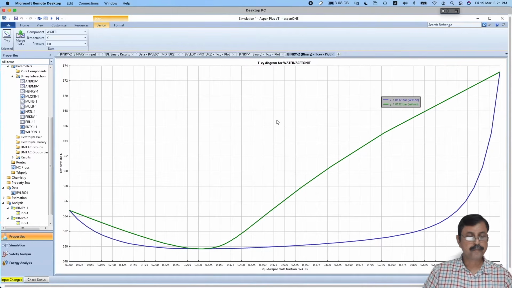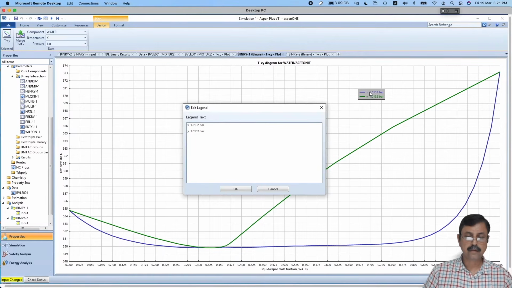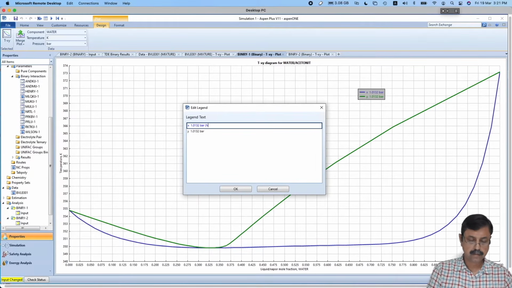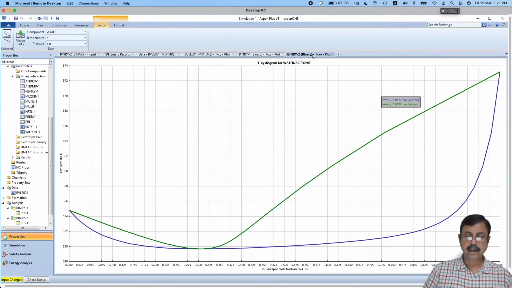So we have got the TXY plot using the NRTL method, and then with the Wilson method.